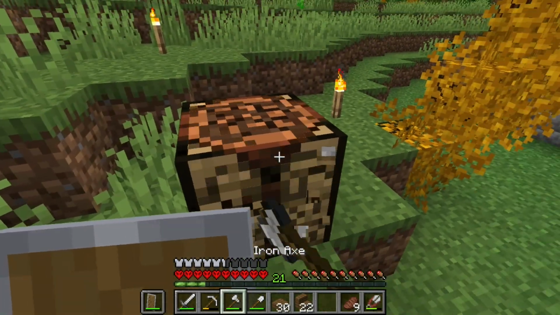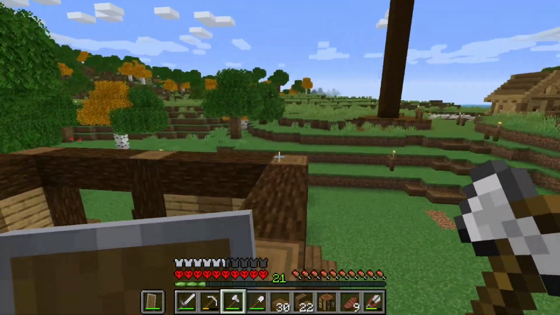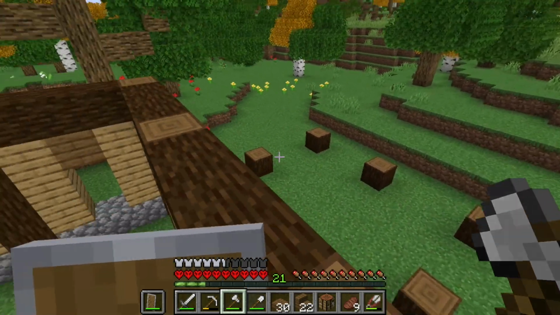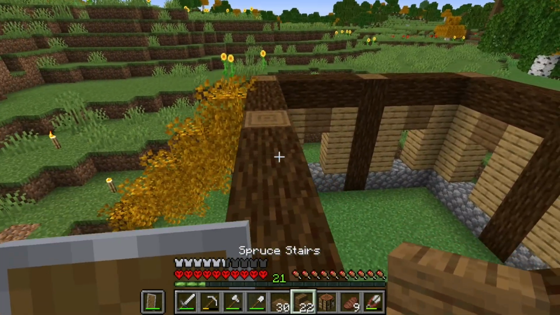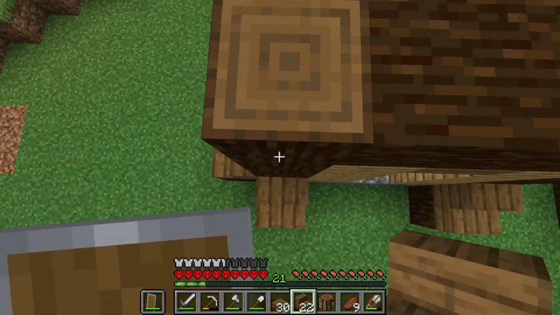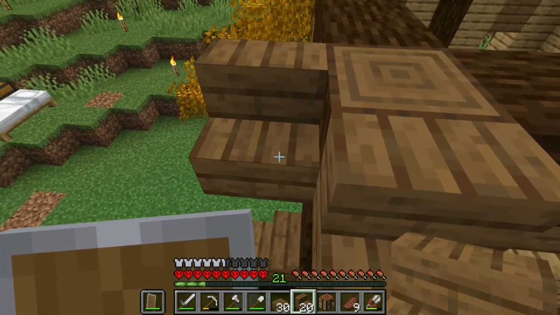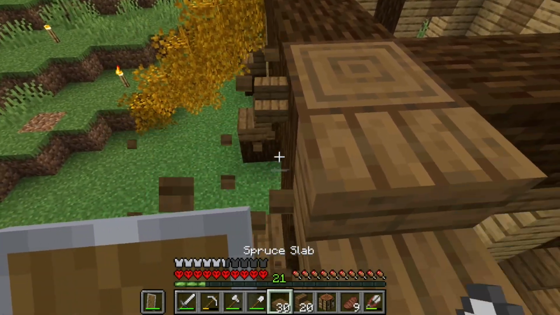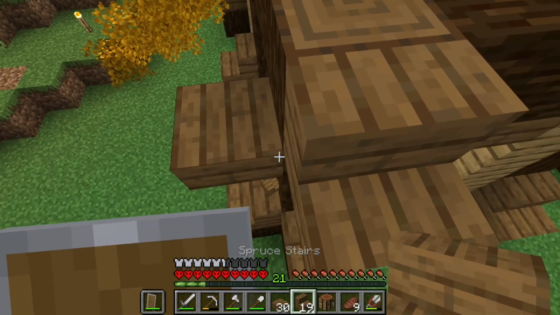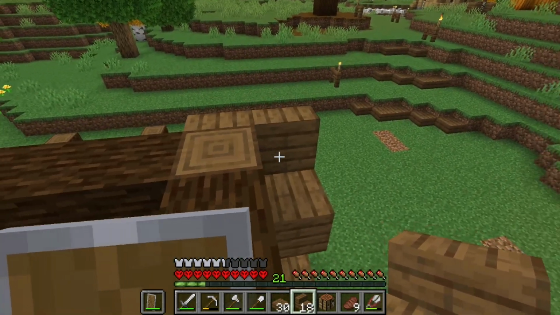So let me just get this crafting table and we're going to go up to the top and start putting in the roof. Now what you want to do is get your spruce stairs and also make sure you have some spruce slabs in hand, okay? So the first thing you want to do is put a stair right here and then overhang it by 1. Oops, not like that. Just like this. No, not like that either. Like this. Then the next thing you want to do is put an upside down stair.